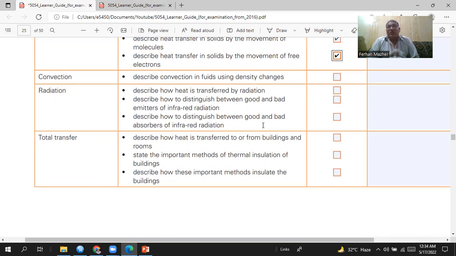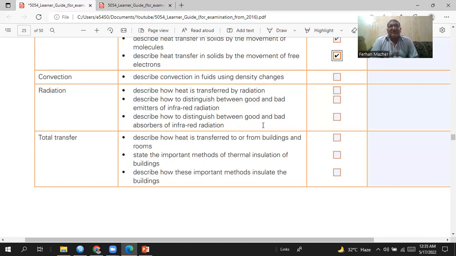For example, we are talking about water, and you heated the water from the bottom. So the molecules of the water will move away from each other when they are heated. So the water will become hot and less dense. This less dense and hot water will rise upward. From the top, the cold water, which will be more dense, will sink downward. So this will set up convection currents. And with the help of the convection currents, the heat will be transferred uniformly throughout the liquid or throughout the gas.